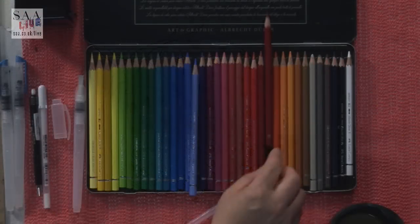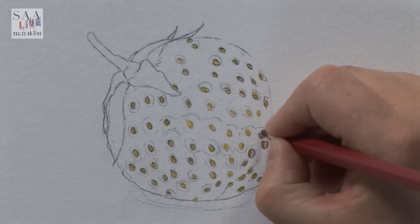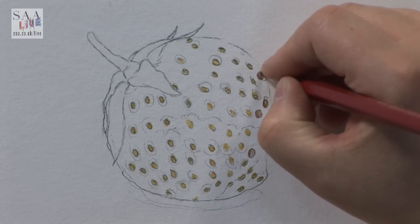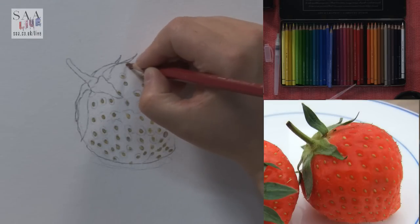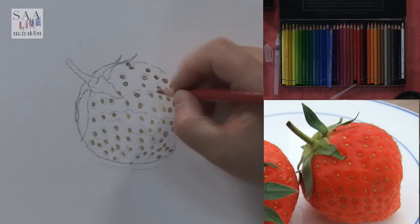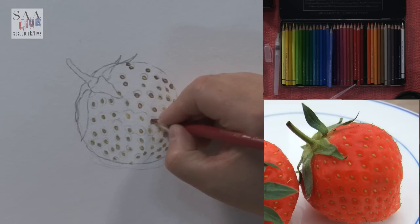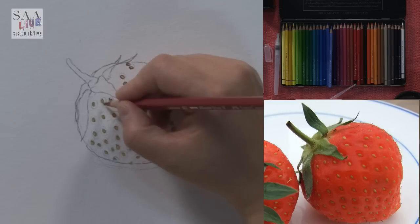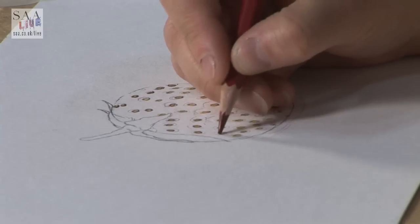Right, I'm going to put a dark edge around each seed because they're dipped in. And this, even though there is going to be light in places, the seed is dipped. And I can always add seeds on if I think that it's not working. And I think I've tried to work out, there's a little bit of a structure of where the seeds are, but each strawberry is different. I think as long as you've got colour and shape, you can pretty much tell it's a strawberry.